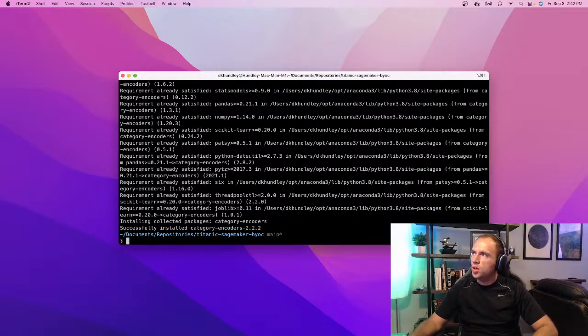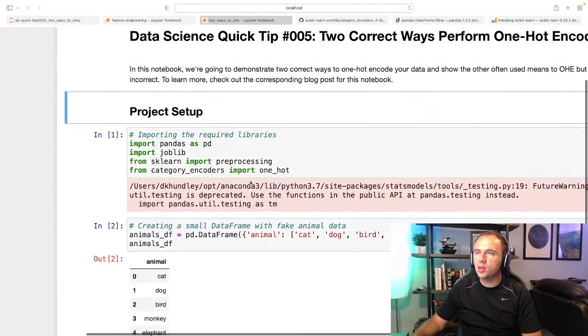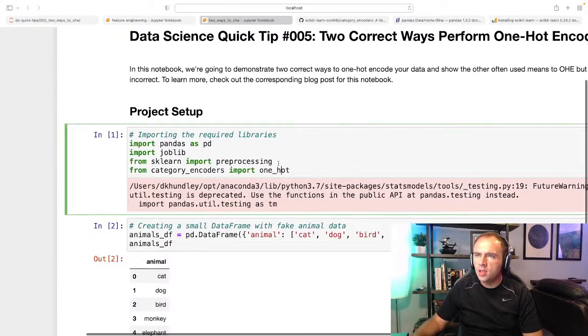I feel like I've already done way too many deviations, and I can't believe it's already 2:42. So I don't even know if we're going to get through all of our feature engineering today. But some of this is a walk down memory lane, because I haven't done anything with category encoders in a while.